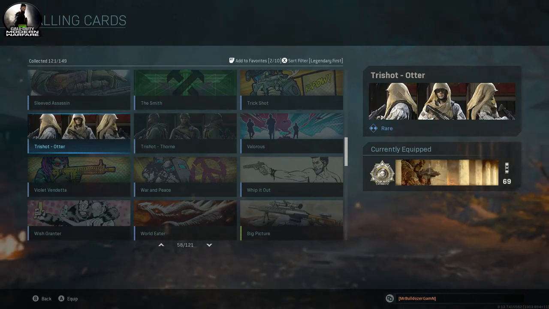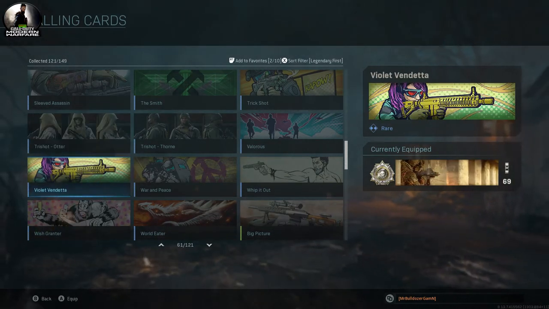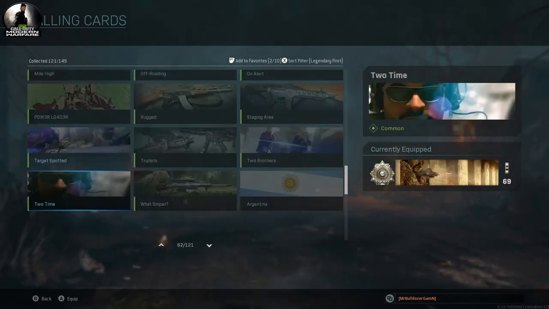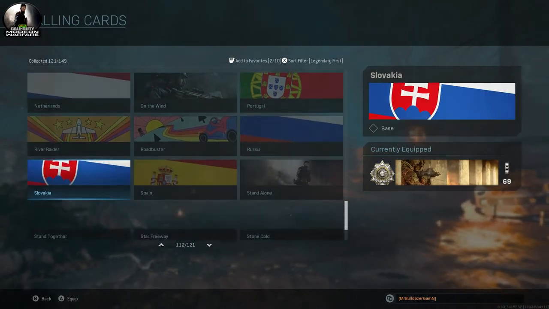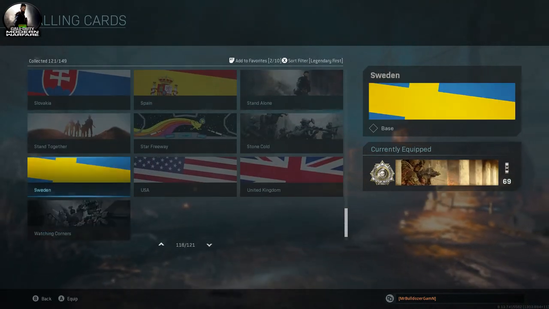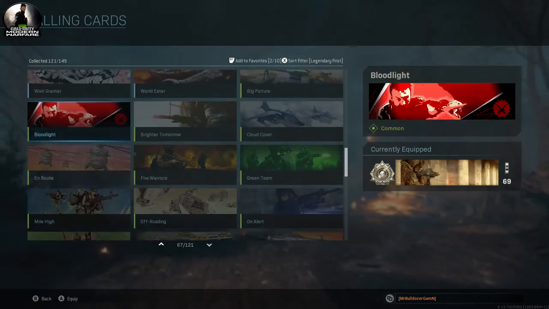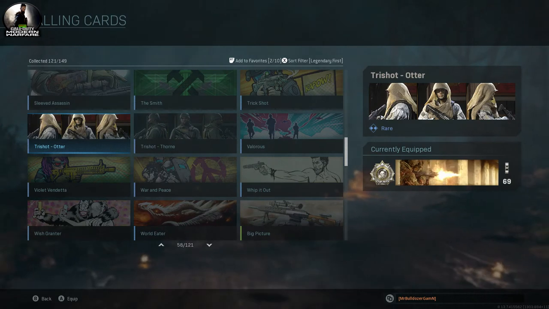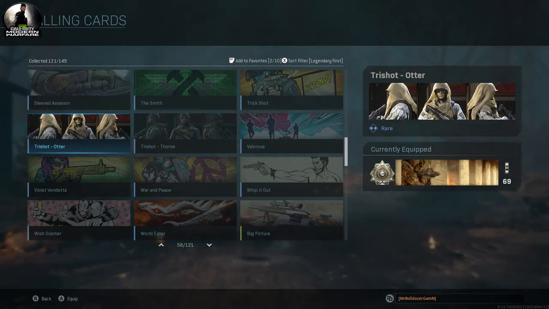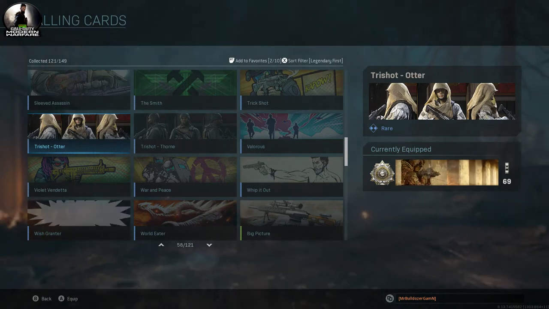So we'll go over again so you can see that is for sure the tri-shot Otter calling card. We'll go all the way down to the bottom just so you know that none of these calling cards have a green square on them showing that I unlocked something new. In fact, when we actually leave here, you're going to see that green square is still there. So, is that a mistake? Did I unlock something that the game hasn't given me? I have absolutely no clue.